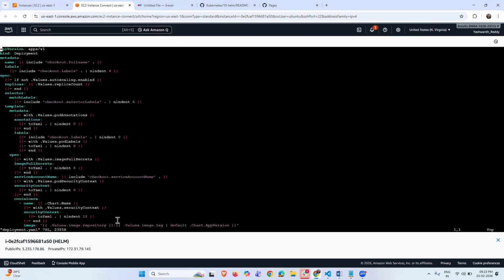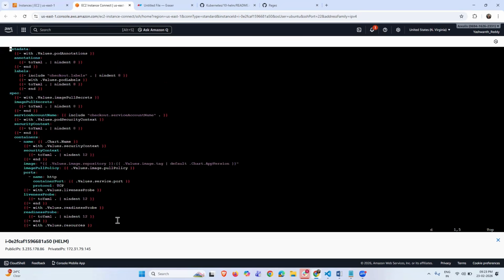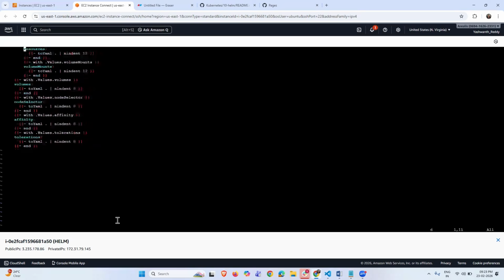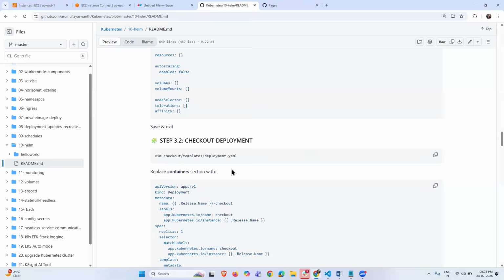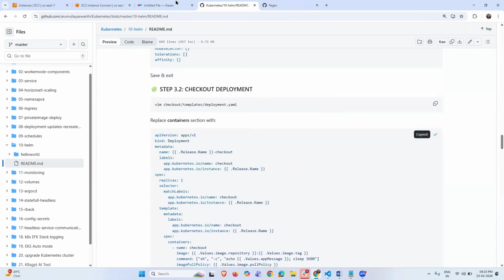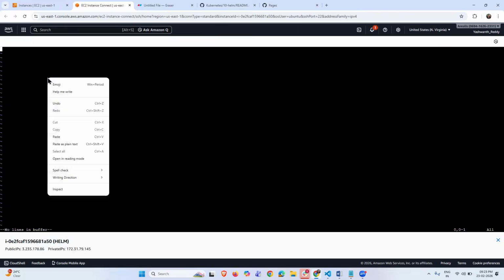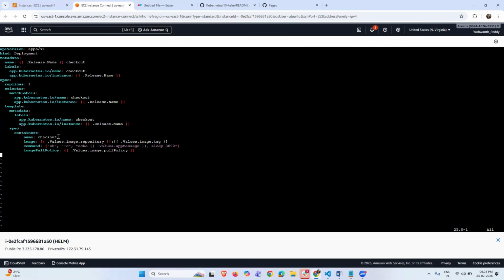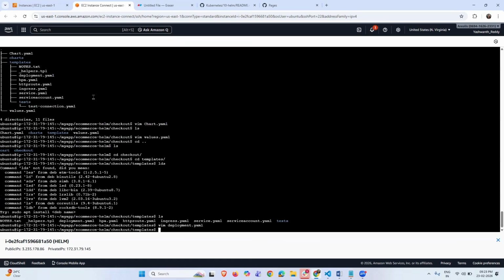Remove everything, just press the D button, it will delete everything. Then go here and copy this content. I hope you got the clarity and what is there in that file also.